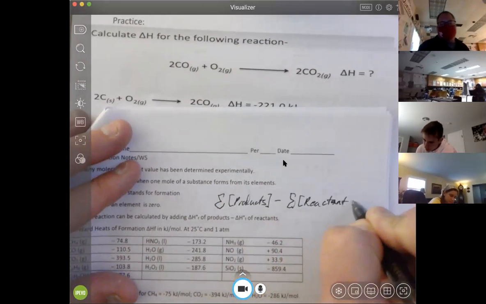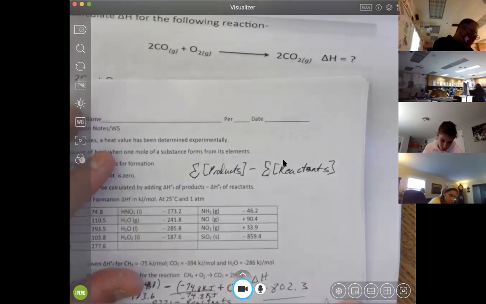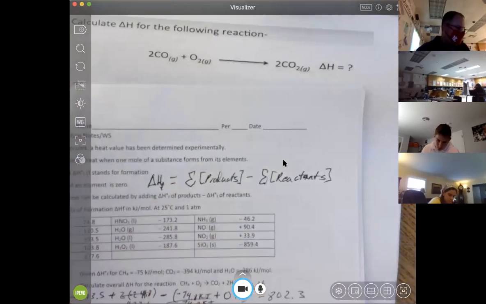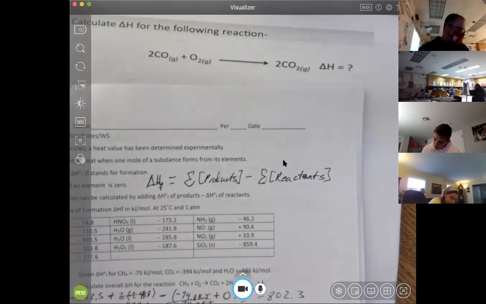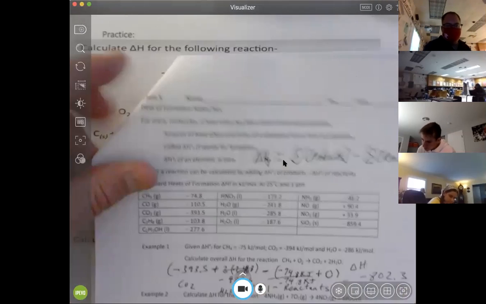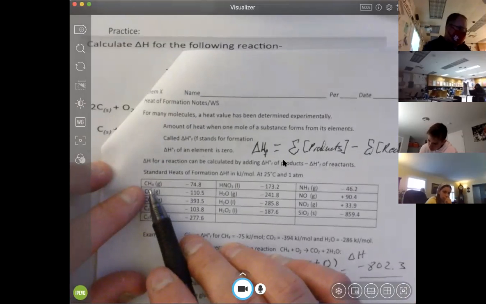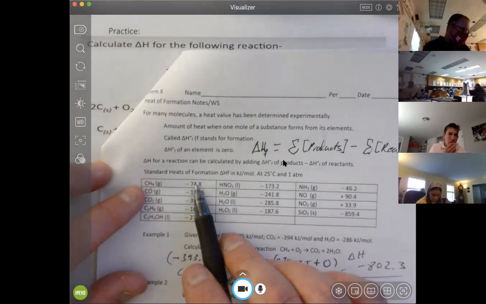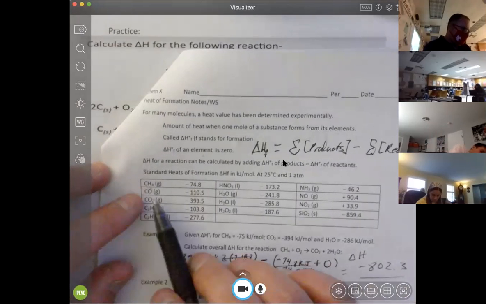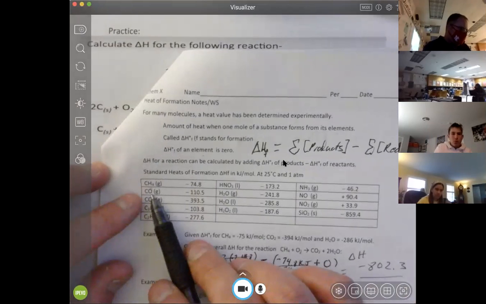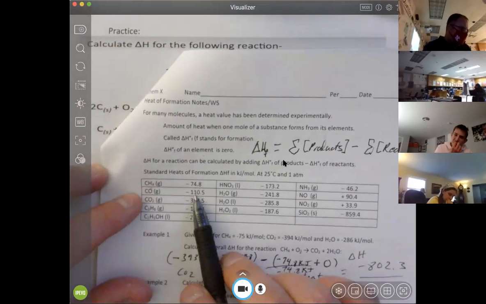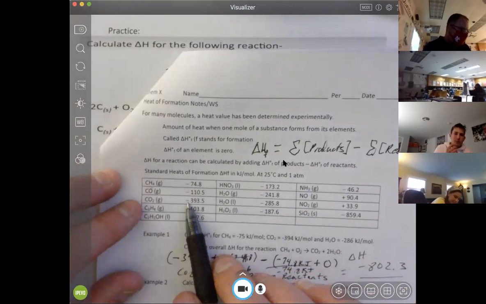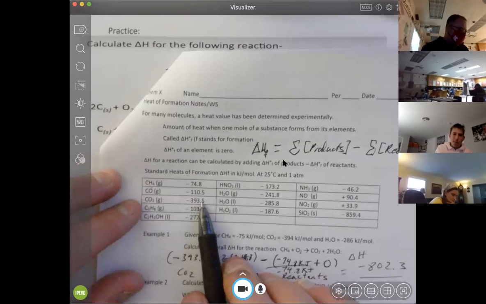Keep in mind the cool thing about all of this is the fact that all of this stuff is energy that's locked in the bonds. And that's going to be important when we think about Hess's law too. We told you yesterday, if you knew the structure of CH4 here, you would be able to see how each of these CH bonds has a certain amount of energy that adds up to this negative 74.8. Or that the CO has a triple bond, which gives you negative 110.5, and the CO2 has two double bonds, which gives you negative 393.5 for a total. So it's pretty cool to look at that.